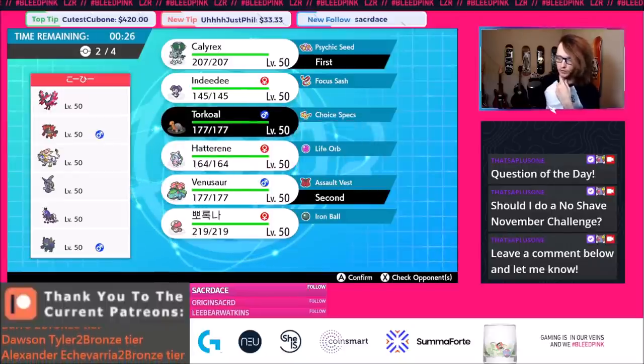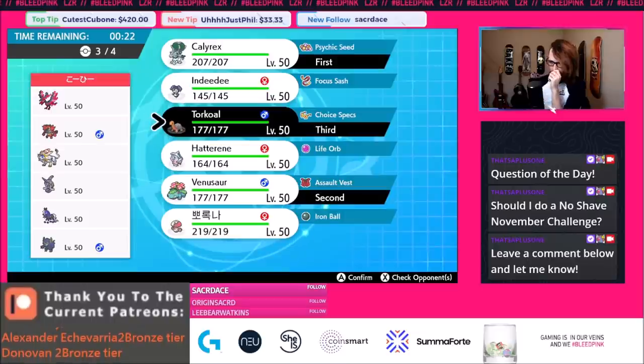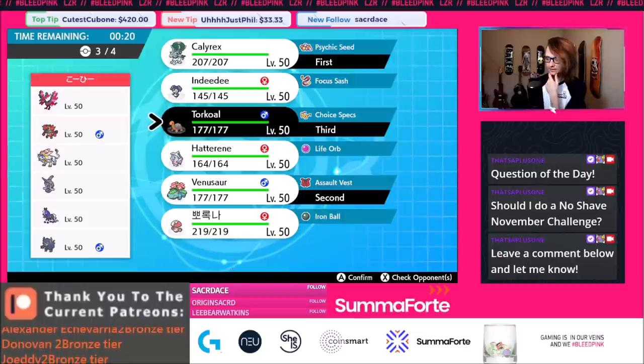I think we have to play a little bit greedy. I think we have to play greedy like this. And then we're not really going to have any terrains. So Hat is not nearly as good.